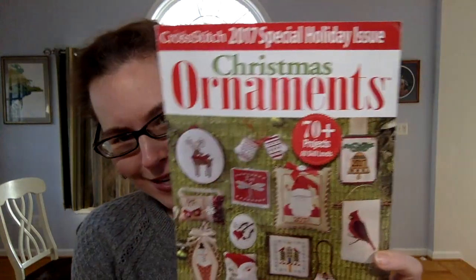Okay, do you want to see some of my haul? So here's something. 2017 JCS. I wanted it for this one pattern in here by Blend in Place. It's kind of a sarcastic pattern. Page 35.